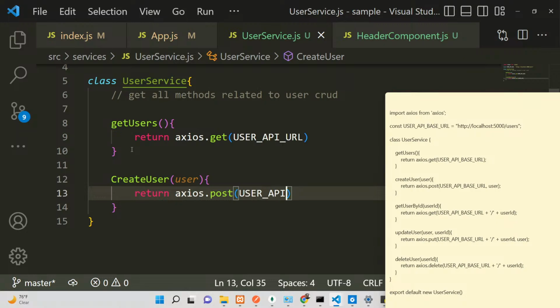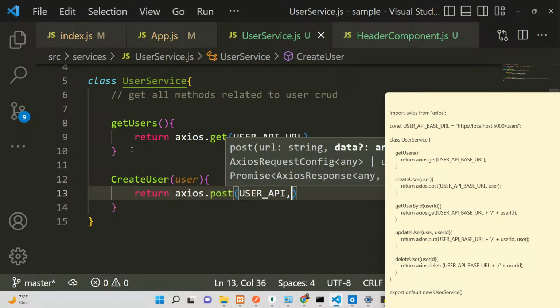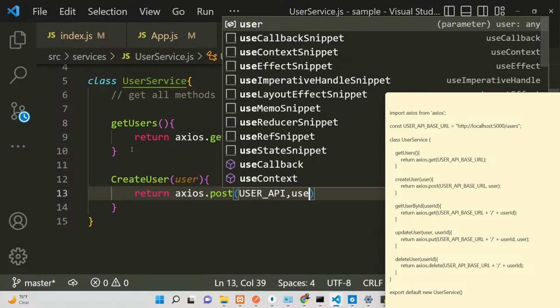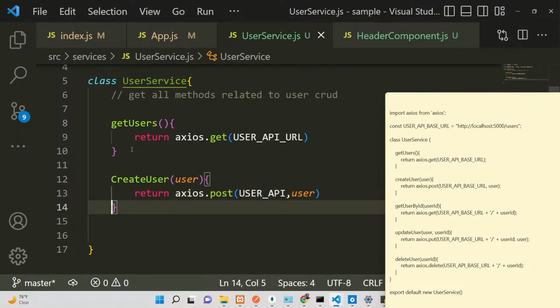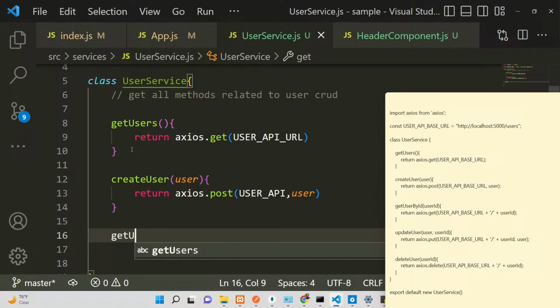If you see, guys, user API URL, put a comma, and also we are passing the user object. This needs to be smaller letters. Get users, create user.